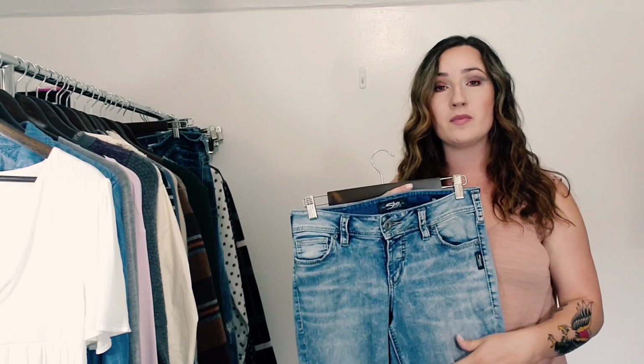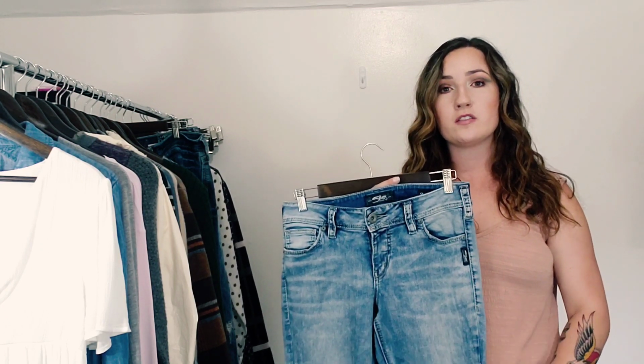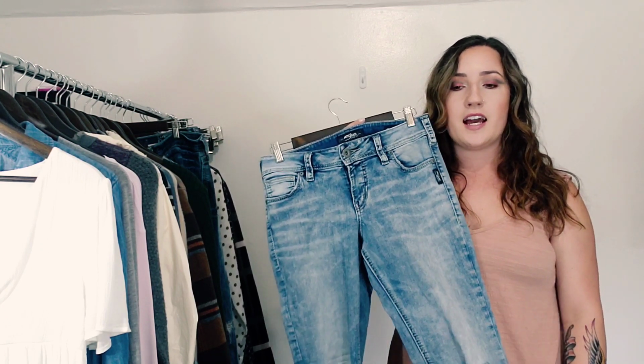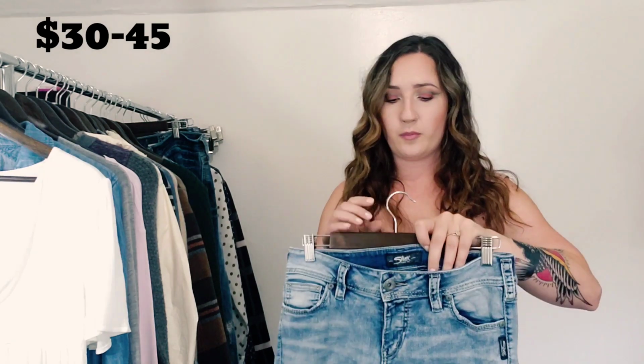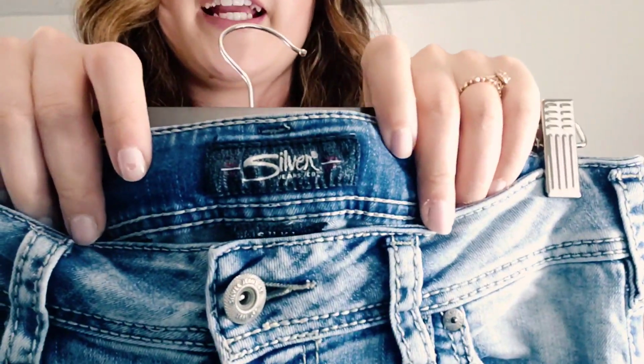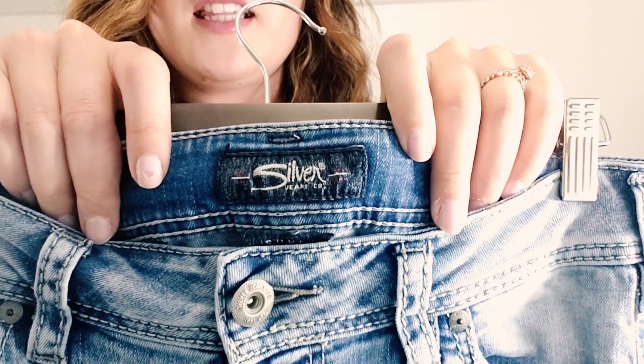So the women's jeans are done with the waist and the inseam, kind of like how most men's jeans are sized. And I was just coming across really thin waists but really long inseams, and I just wasn't picking them up. So I took a chance on one that I got really inexpensively, and it flipped really quickly for me. So ever since then, I have been back to picking these up. And for you guys, Silver brand jeans might be a no-brainer, but like I said, it wasn't for me in the beginning.